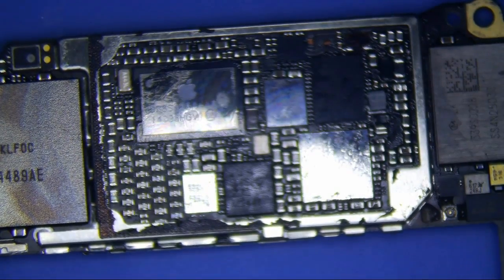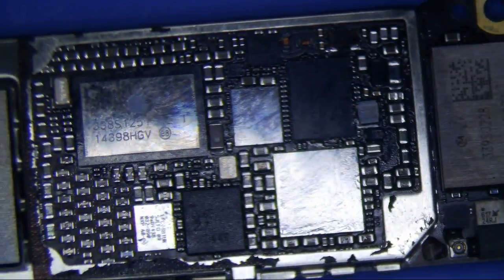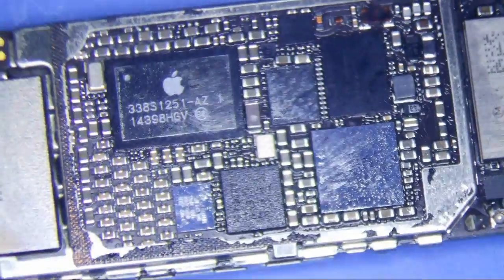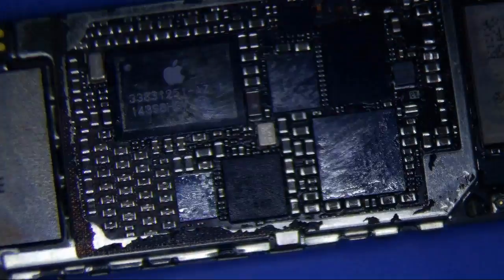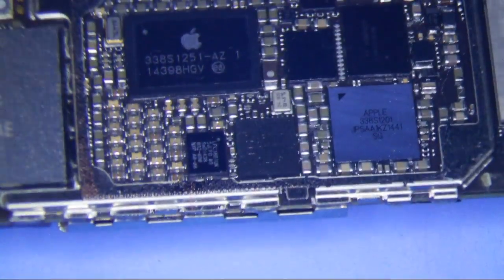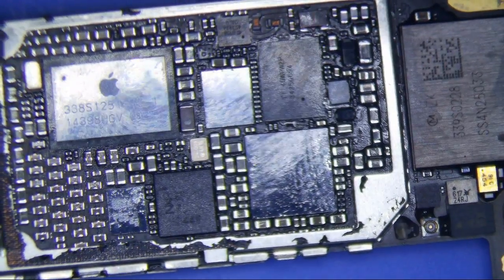I will pause it now. Alright, so I just plugged it in, tested everything. Everything worked fine. Who knows if it's going to stop again later, right? How do you know that, right? I mean, because it was working a little bit before. So, the only way, you know, I mean, you replace the chips. That's pretty much all you have.